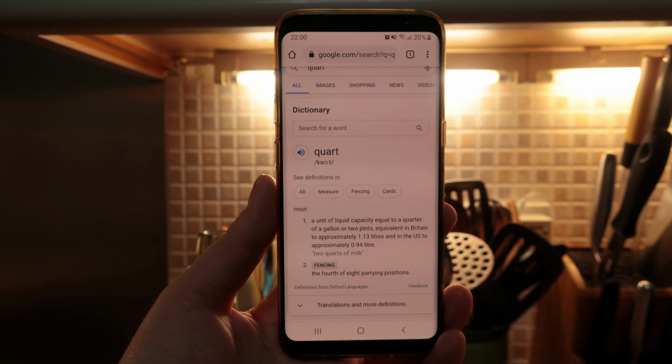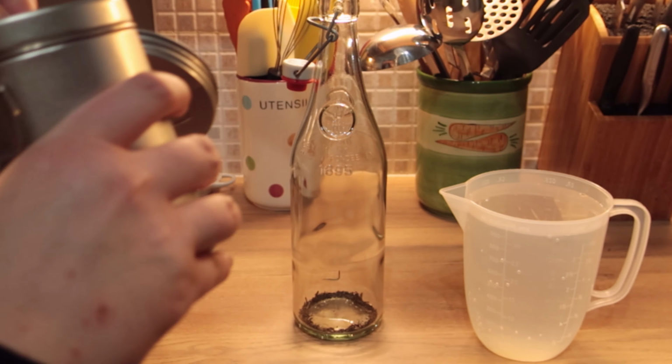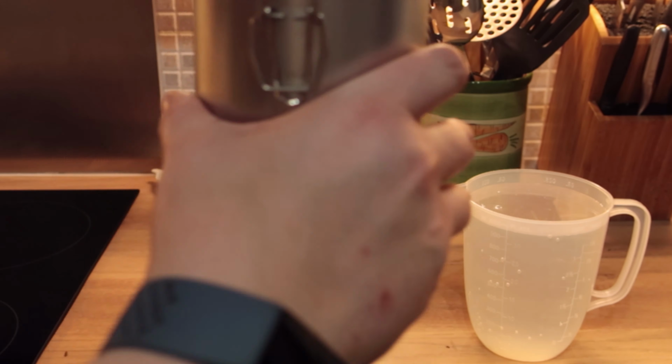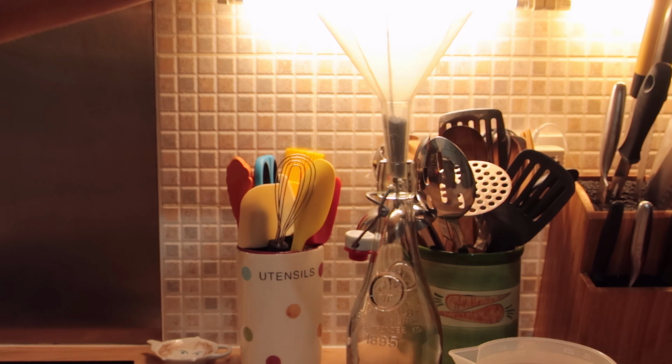The first recipe asks for a quart of water, which I had to look up, and it turns out that it's about 1.13 litres. So for the first part you just need about 4 teaspoons of whatever loose tea you have, and then to that you add the water.